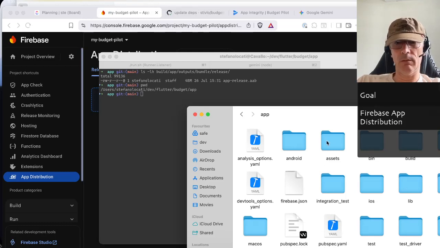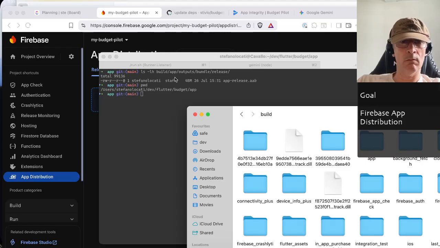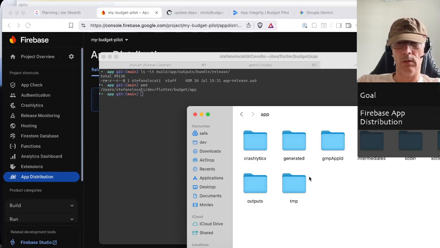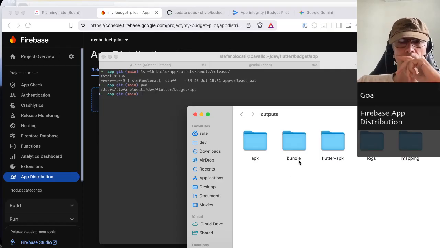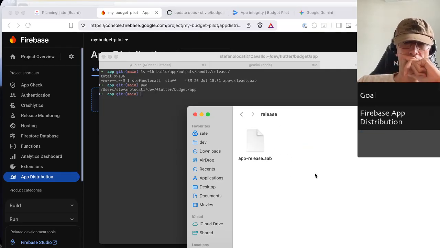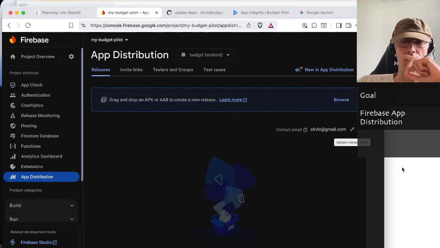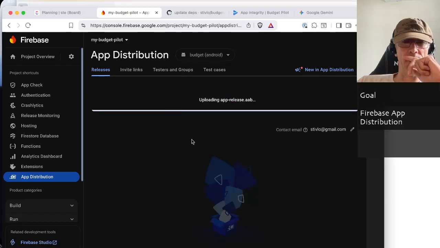No, build first. Up again. Outputs, bundle, release. Aha, that's the bundle. Now I just drag and drop it.